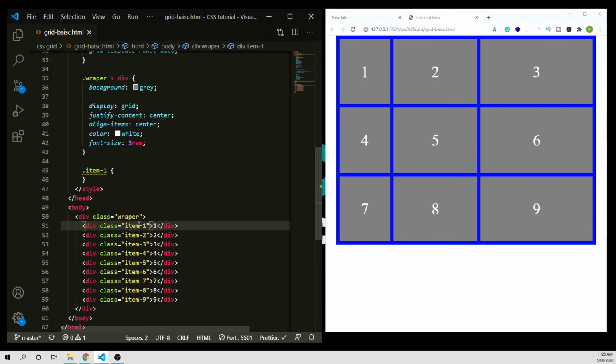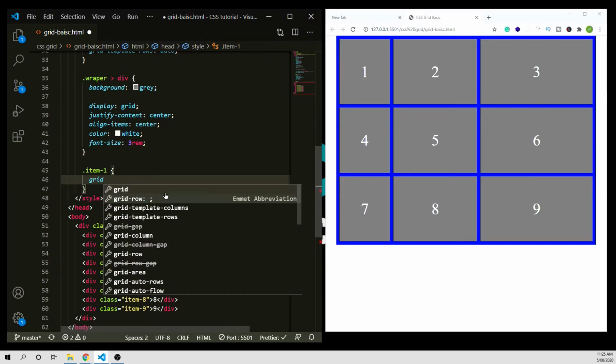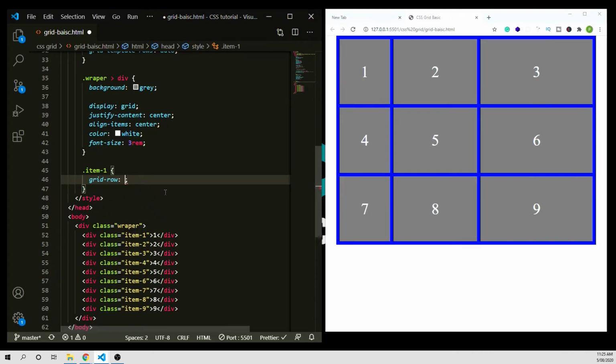So select the item and then write simply grid-row. You want to write the start and then end. So we want 1, 2. Let's go 2, and then this is starting from 2 and ending at 3.